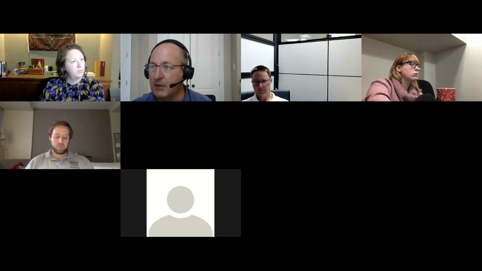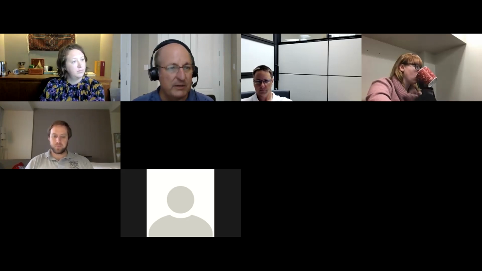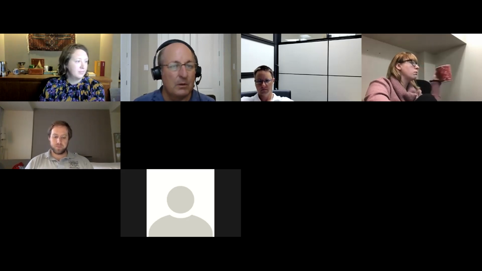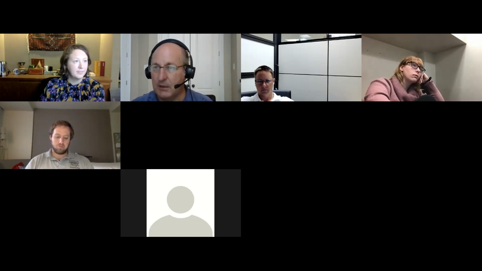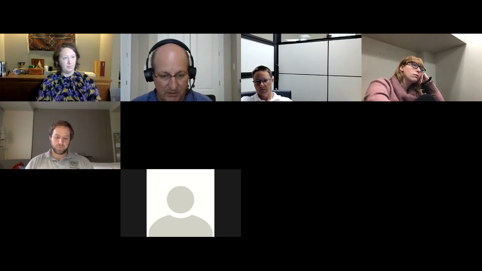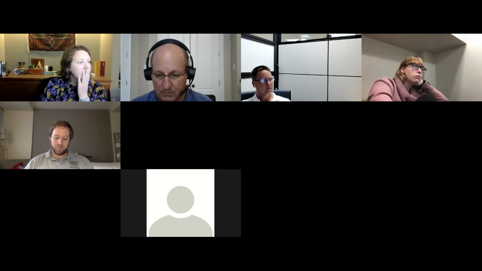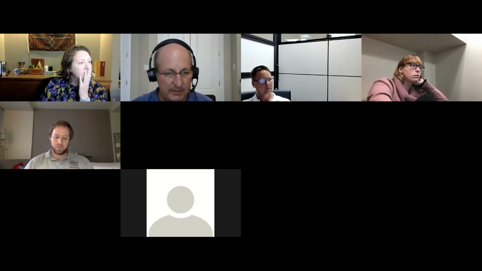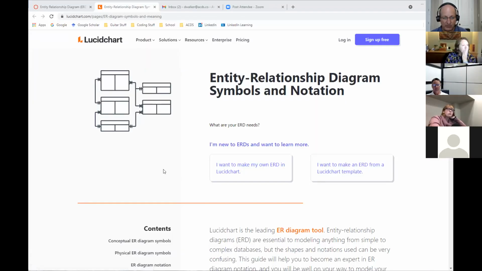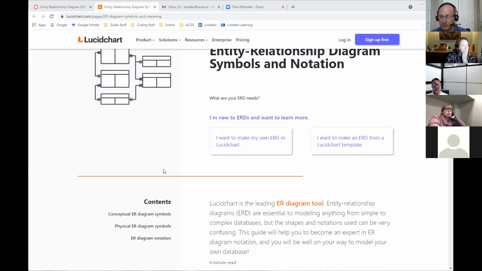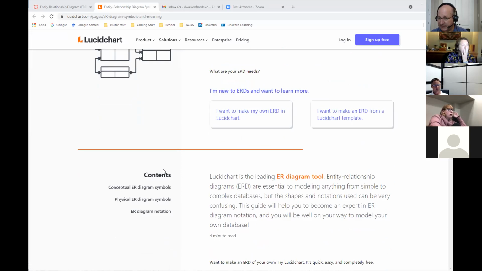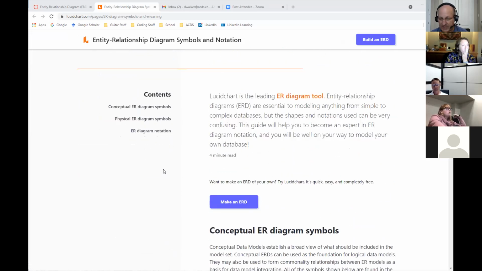Okay, so that's an ERD. I'll put that away for now. But there is, in your files here, this very top thing, entity relationship diagram. Let me share that. The very top thing is the tutorial I was telling you about. So this is a 10-minute read. It's worth your time. This is coming from a company that produces a tool that lets you draw entity relationship diagrams, but you can draw them in PowerPoint.